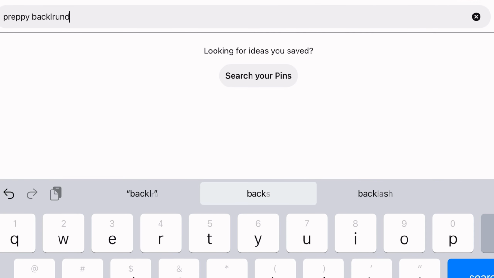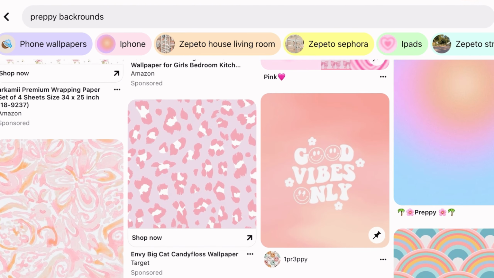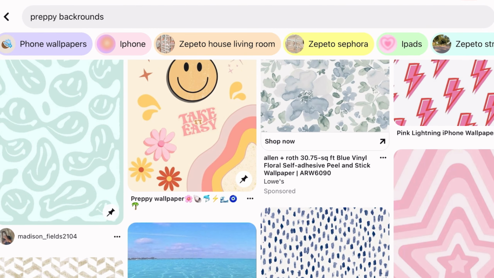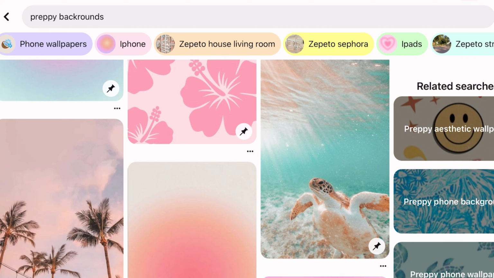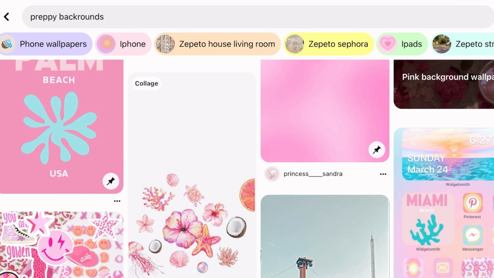The first thing I always do when making a Preppy intro is I always search Preppy backgrounds into Pinterest or Safari. I usually take quite a long time to find the one I want because I want this intro to look as best as possible. If you're going for a certain theme, like maybe it's Halloween and you want a Halloween background, make sure you type that in so you will get the best results. I'm just looking for a simple Preppy background that will not take away too much from my intro, so I am going to be looking for something with lighter colors.